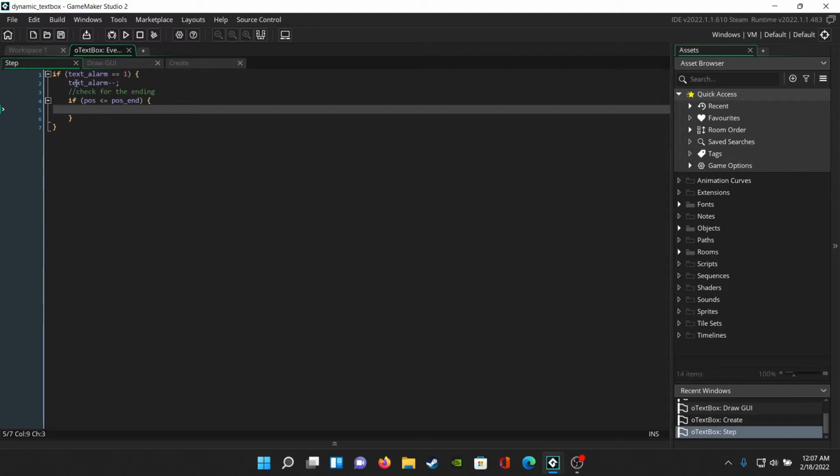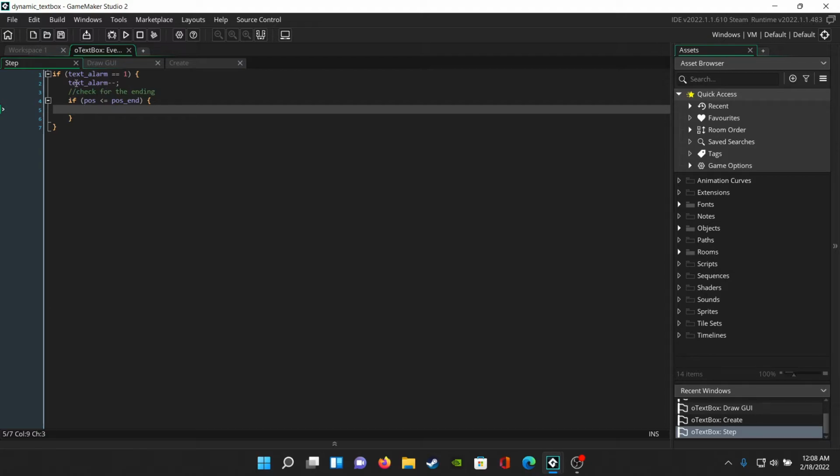If the string length is 400 and our text rate is an odd number like 3, you might end up at 402 instead of 400, and you might end up drawing weird characters on accident.